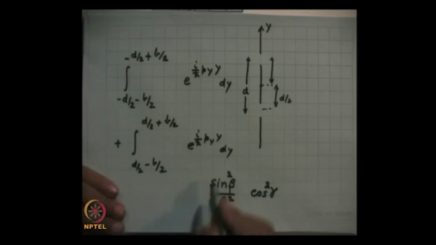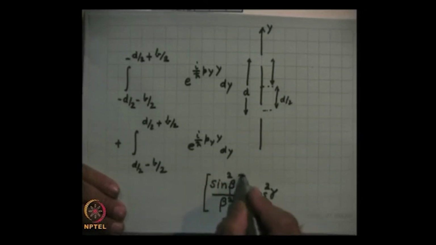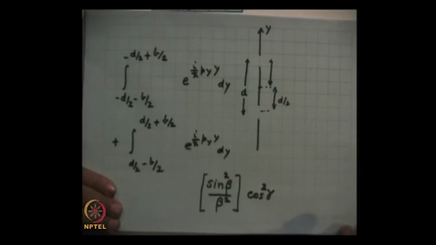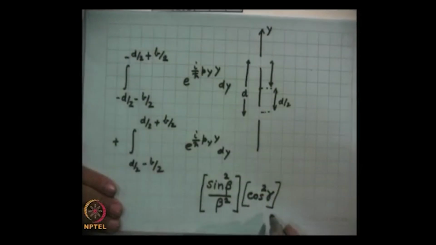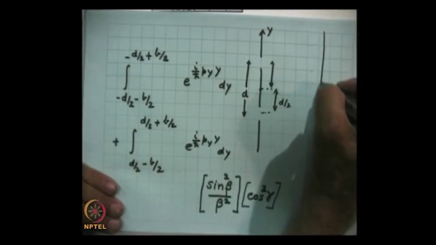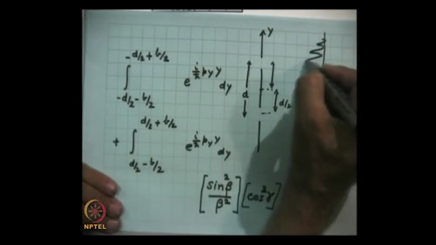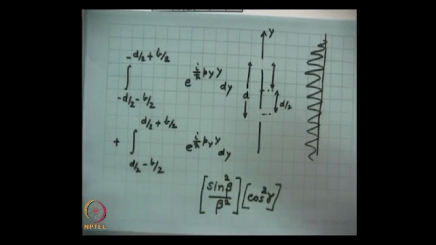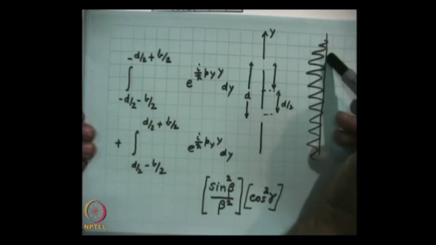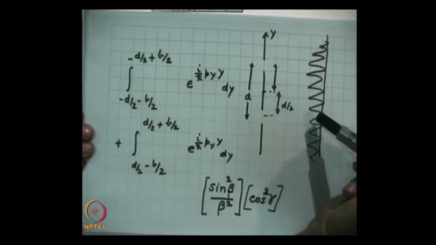So, this term describes the single slit diffraction pattern, and this is the 2-point interference pattern. So, the probability distribution will be something like this. This is the two slit interference pattern that you will observe. Where will the electron land up? You cannot predict, you can only predict the probability distribution. Therefore, if the experiment is carried out with a large number of electrons, you will observe the two slit interference pattern.